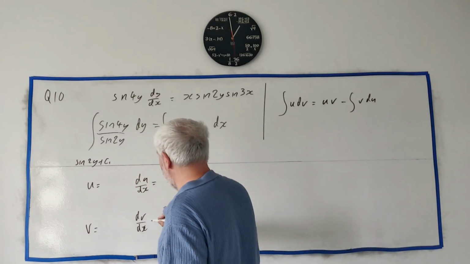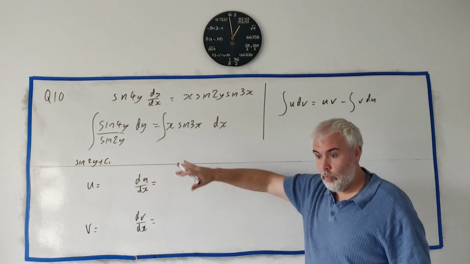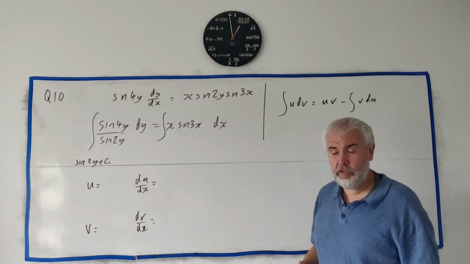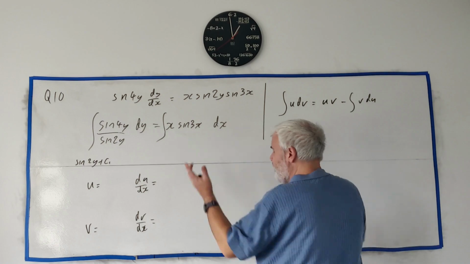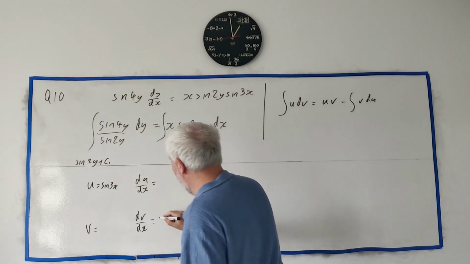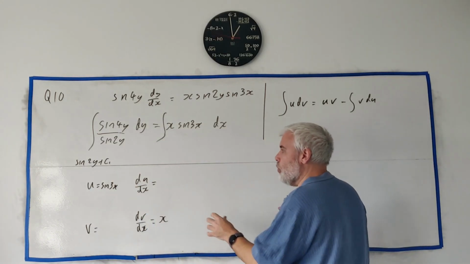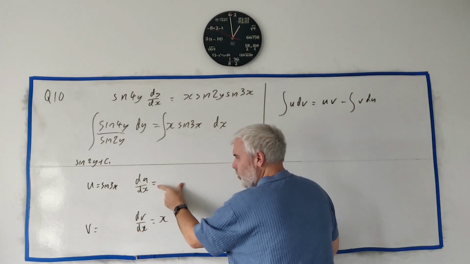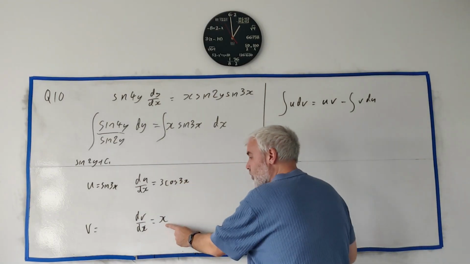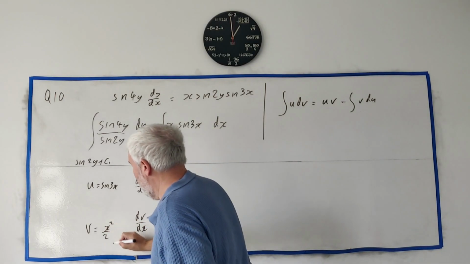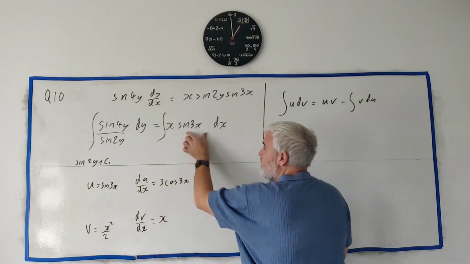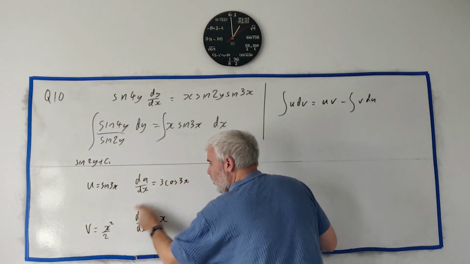There's no harm in just writing down whichever one, trying the question and seeing if it gets too difficult or you fail somewhere. But you can also do it in your head. For example, well, let me write the wrong one down. Let me write sine 3x here, sine 3x and x here. What's going to happen is we are going to differentiate this, which we can do. Yeah, I'll just put that down. Cosine 3x and 3. And we're going to integrate this, which we can do. And we're going to ask ourselves, instead of trying to do this question, these 2 together, is it easier to do these 2 together?